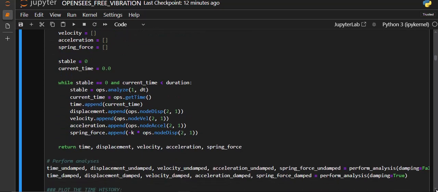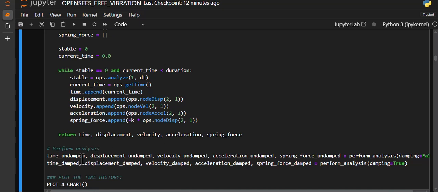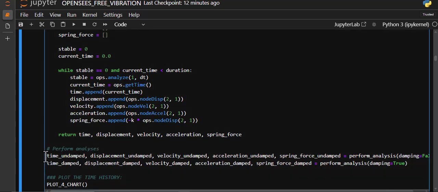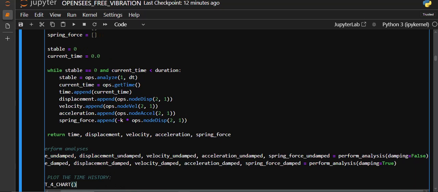And also in here we're going to run and output two conditions, undamped conditions and damped conditions.